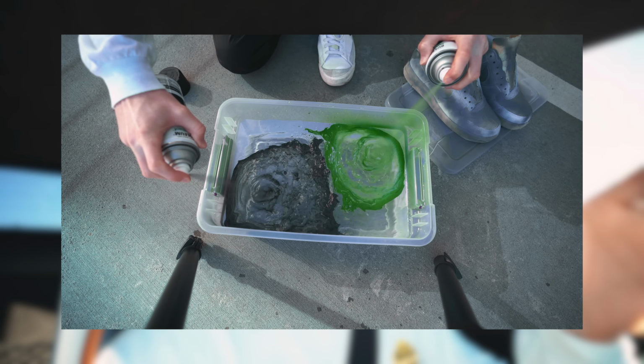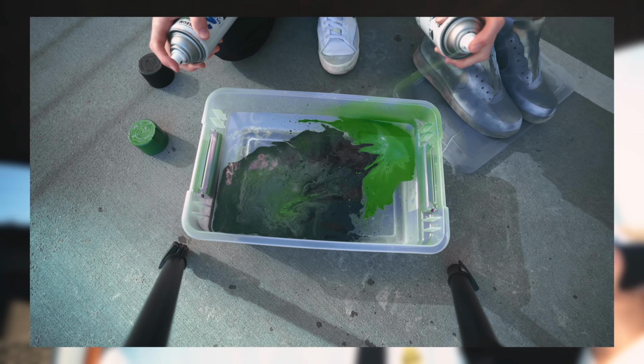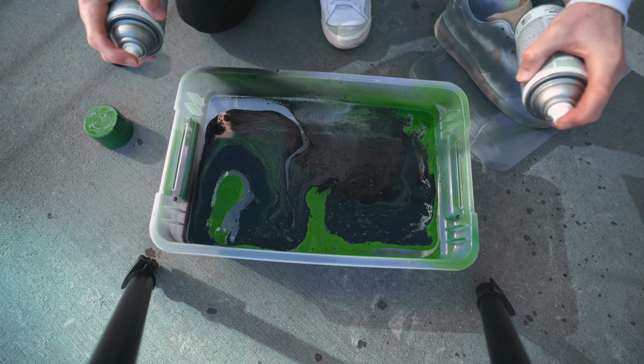All right, so there's two different types of hydro dipping. The most common one that we see online, probably the cheapest and easiest way, is spray cans, where essentially you just spray two different colors into a bucket full of water, then you dip the shoe in. That's usually the easiest and the way that the coolest outcome is.